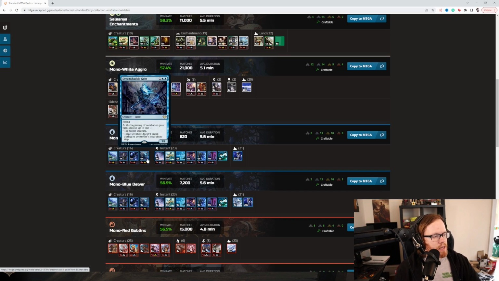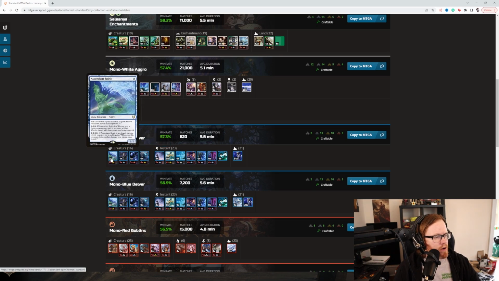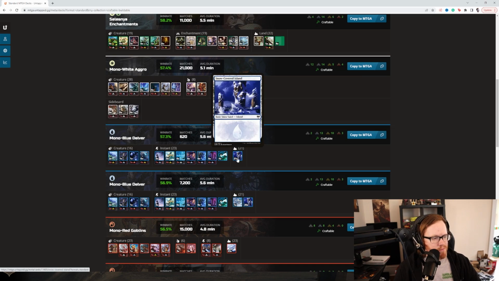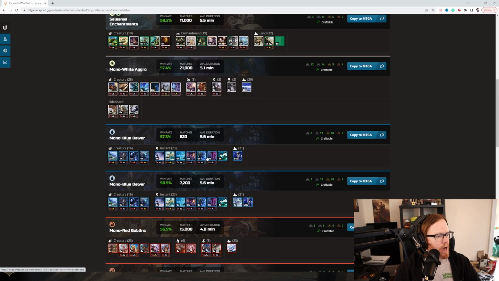Though if you wanted to build this so that you're not crafting cards that are going to rotate out, I do like the card Ledger Shredder to replace your Ascendant Spirit, just because this card will rotate out, and you swap out the lands from Snowlands to just basic blue lands. Other than that, the Jawari Disruption is the only other card. But the rest of the deck stays intact, which is definitely pretty good.